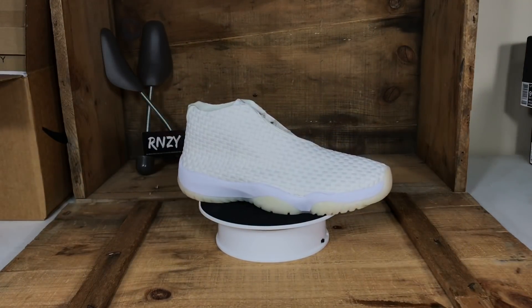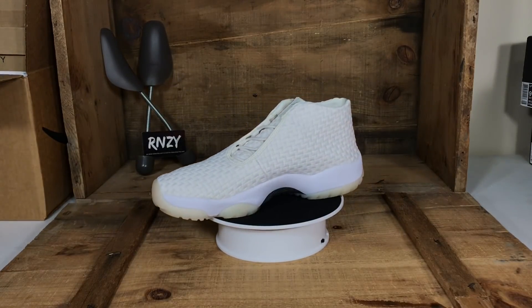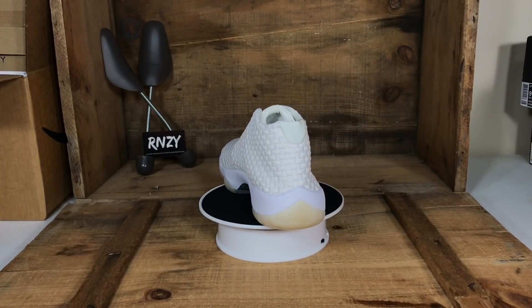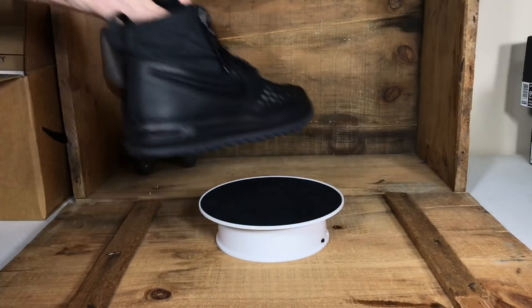As promised, here is another pair of those Air Jordan Futures, just in a different colorway — this is the white and light bone. What's really cool about this style of Jordan is you can sell it as both men's and women's, so there are more sizes you can pick up if you find these at the right buy cost.